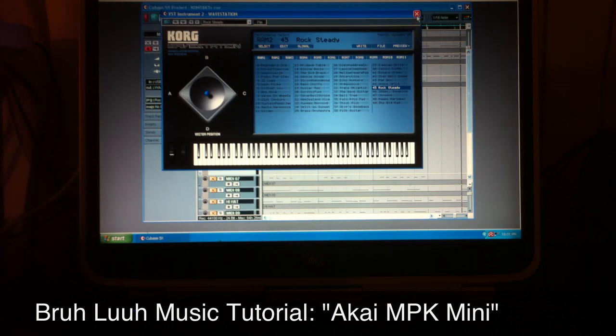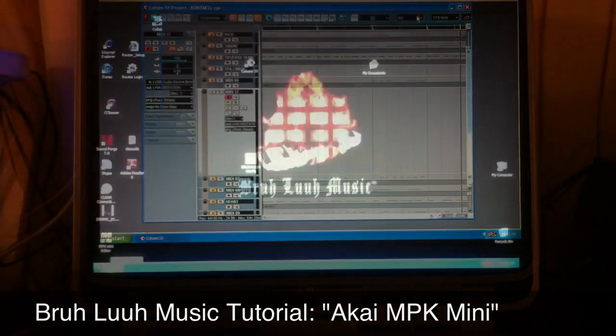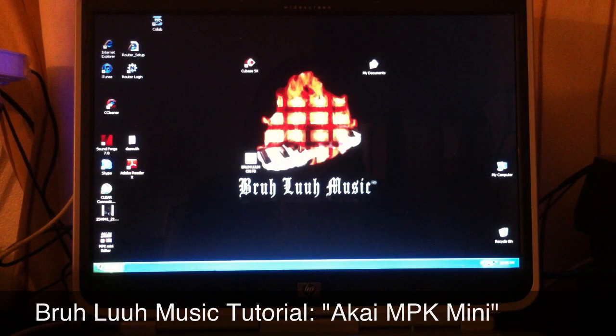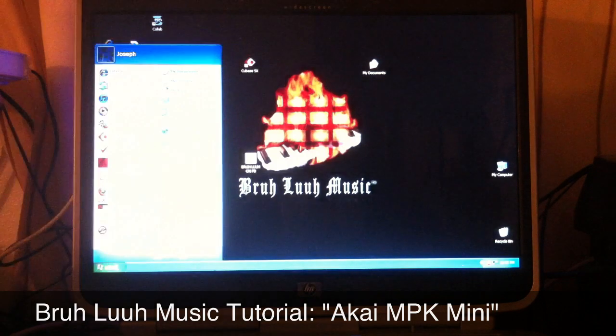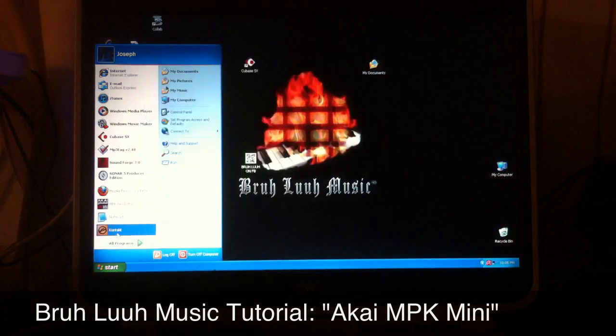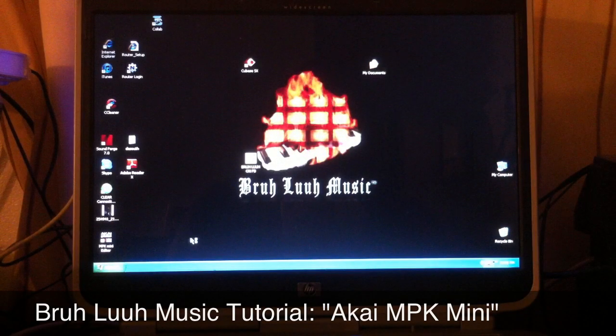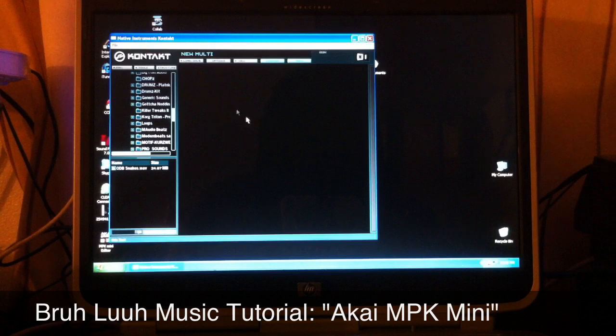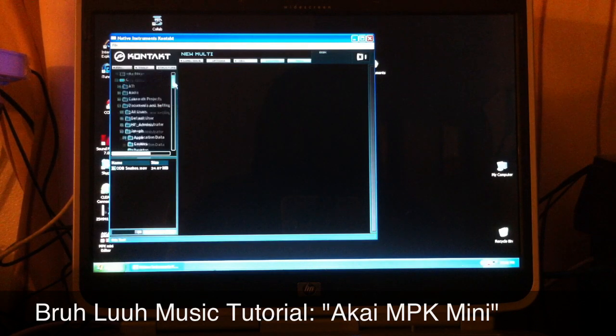Okay, now I must take that a step further. So now if you have an idea of basically what MIDI does from the MPK and how to set up a MIDI track and open up a VST, you can't just plug an MPK in and start playing. It takes a little bit of tweaking, a little bit of editing. So the next program I'm going to open up, I'm going to open it as a standalone. Basically, this program is called Kontakt.